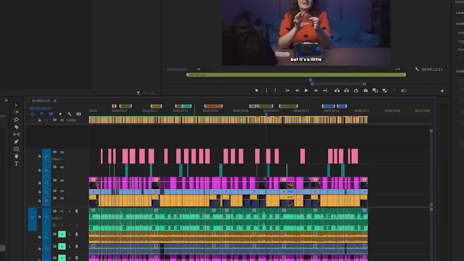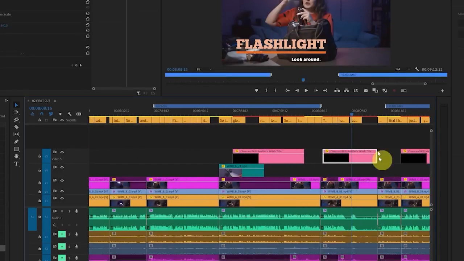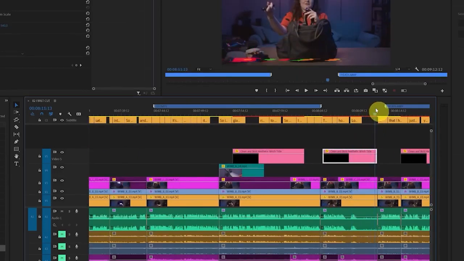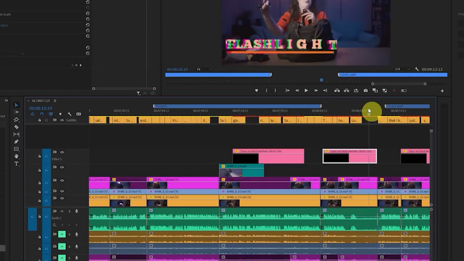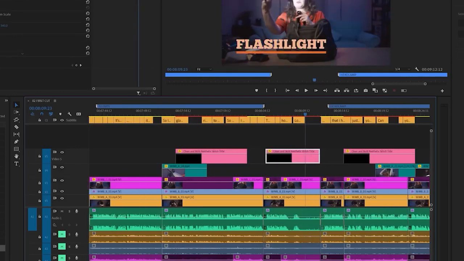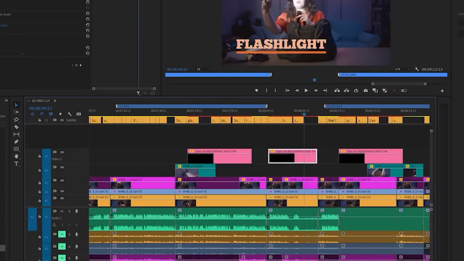As for the music, when I select it, I don't have to designate it as music because I got it from Adobe Stock, so it already knows that it's music. But something that I can do is enable ducking. If I enable ducking, the volume of the music is going to get lower whenever I'm talking and higher whenever I'm not talking. So for example, this moment where I am blinking the flashlight at myself, I am not talking, so the music should get a little bit louder when that is happening.